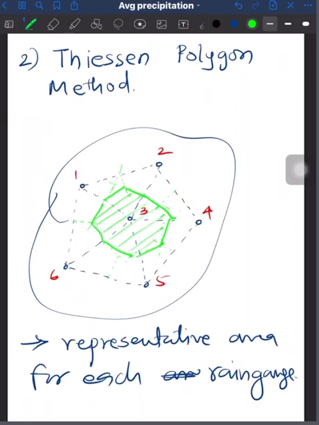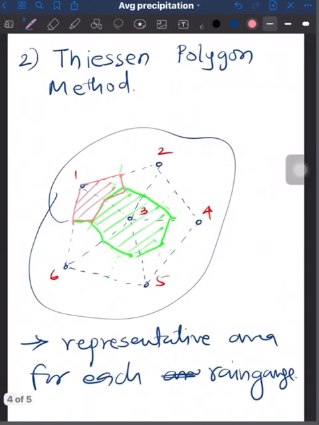the area contributing to the rain gauge station number 3, and for the rest of the areas, like for A, I will show it with a different color. For A, this area will be considered, and similarly for all other areas the precipitations will be considered. So here we are considering the weighted average of rainfall. All these areas are calculated by planimeter. So we have areas and we have precipitation there.